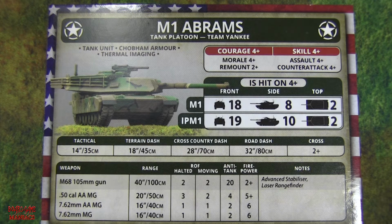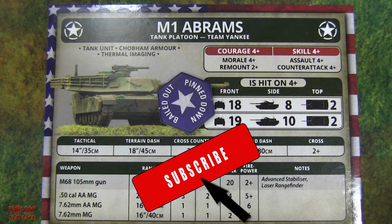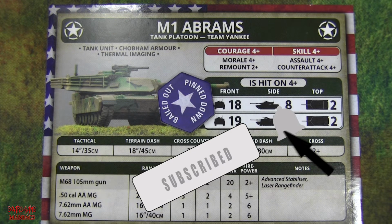So last but not least, bailed out tanks. If your tank is bailed out, mark it with the bailed out token. It cannot move or shoot until you manage to remount it in the starting step of one of your future turns. Okay, and I'm going to show you what a bailed out marker looks like. I'm just going to lay it on top of the card. It is right here. So that is a bailed out marker.